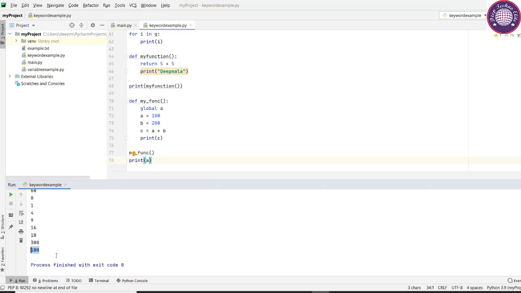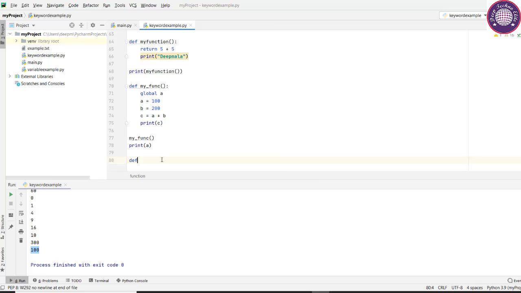Okay. The next keyword is nonlocal. The nonlocal keyword is used to work with the variable inside nested function where the variable should not belong to the inner function. So it is local for the outer function but not the inner function. This keyword is used to modify some nonlocal variable value. Otherwise, it is in read-only mode. So let's have a look at the example.